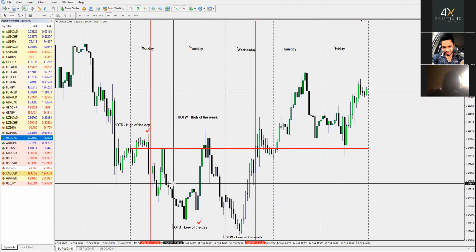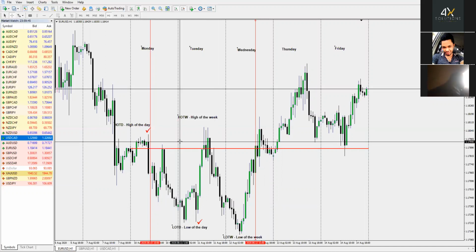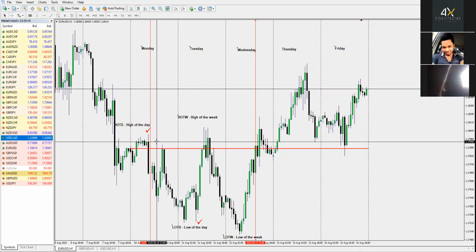Very rarely you will have a reason or a particular time where price goes outside of these 3 days to set the high of the week or the low of the week. Now, obviously, you need to understand the order flow on the daily chart, 4-hour chart, to be able to determine, is it going to be the high of the week? Is it going to be the low of the week that I'm looking to trade to catch the general trend?